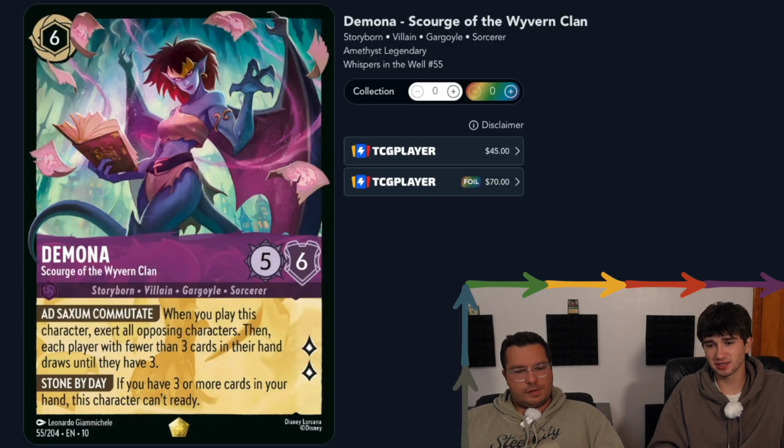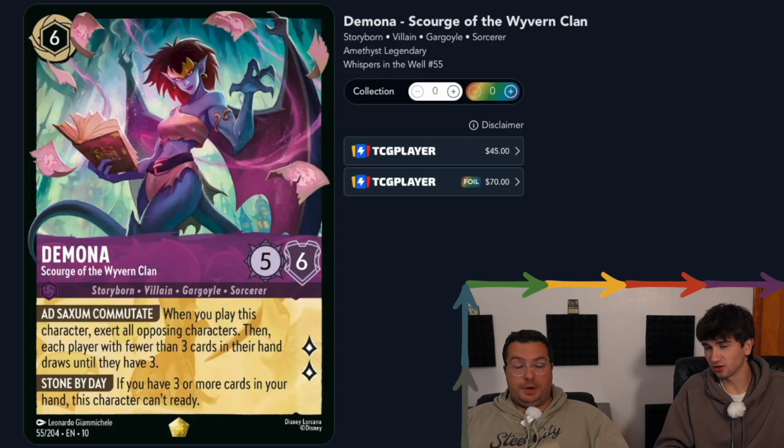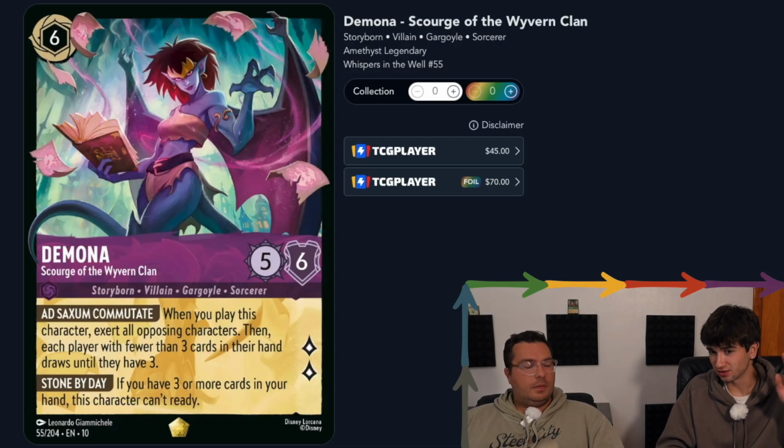Her first ability: when you play this character, exert all opposing characters. Then each player with fewer than 3 cards in their hand draws until they have 3. So if you're playing this, you get rid of all the cards in your hand, you exert all your opposing characters, and then you draw 3 cards, all for 6 cost.